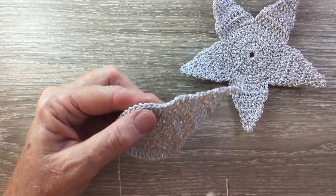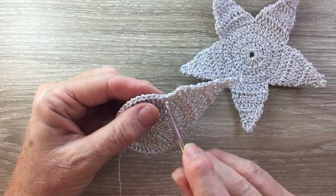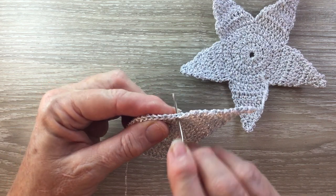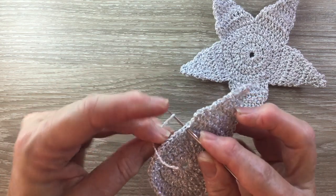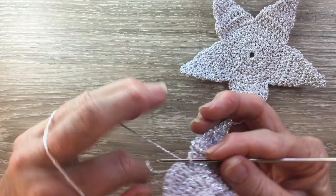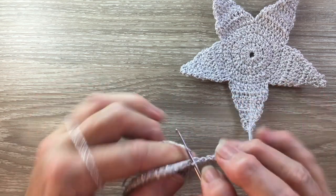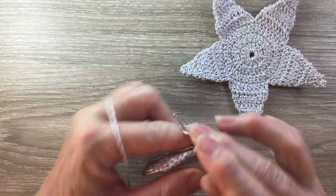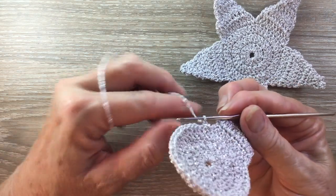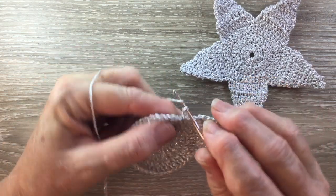For the second sunray, we join in the same stitch as the last stitch from our first sunray. So this stitch here, and we work 2 chain and then work 1 double crochet into each of the next 9 stitches.